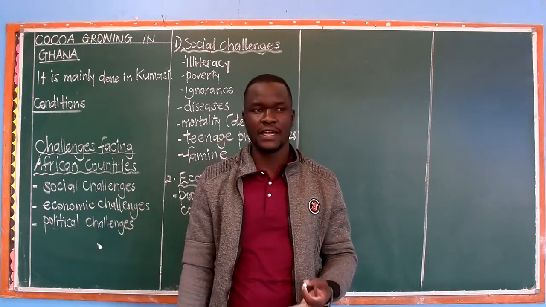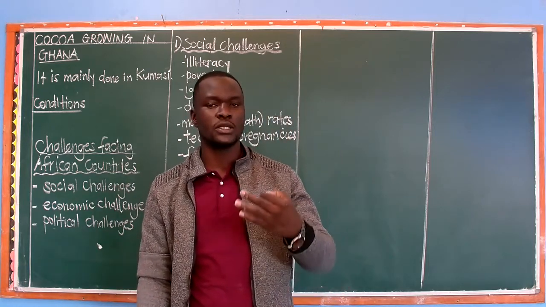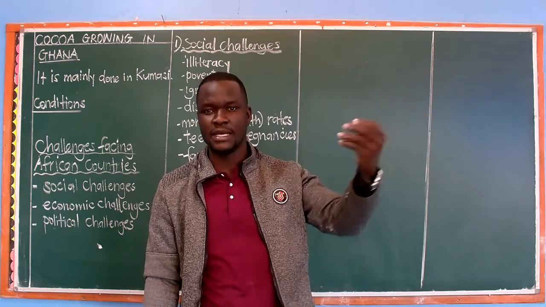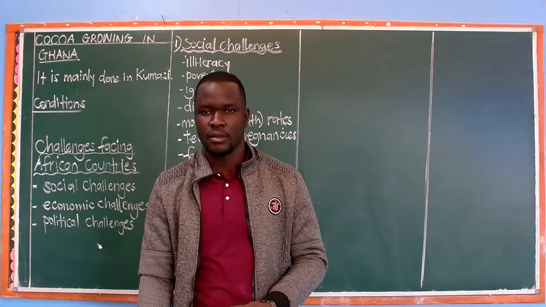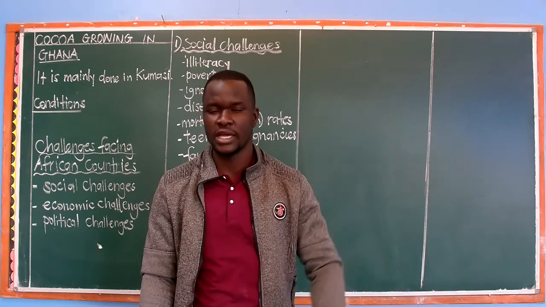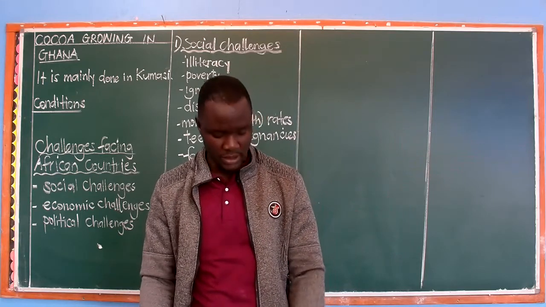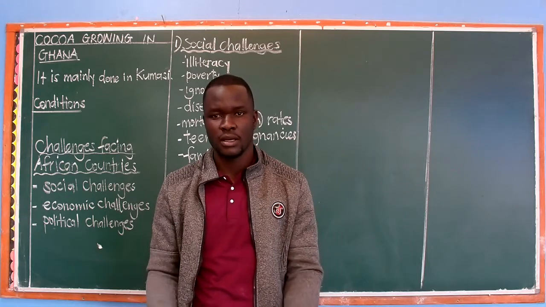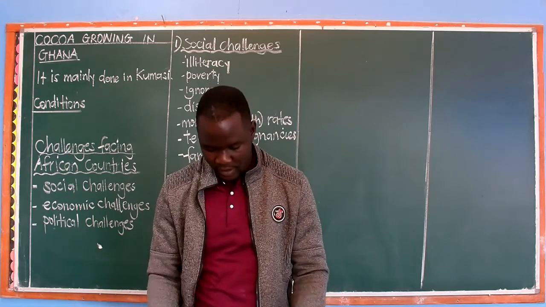For example, you will find that people would transport their goods from one place to another, they go and sell them, they get money. People would maybe move themselves to those areas and business goes on. But because of poor transport and communication, this is affected.